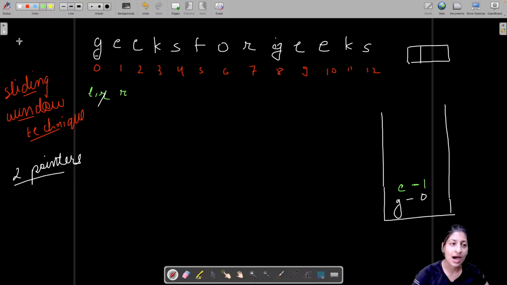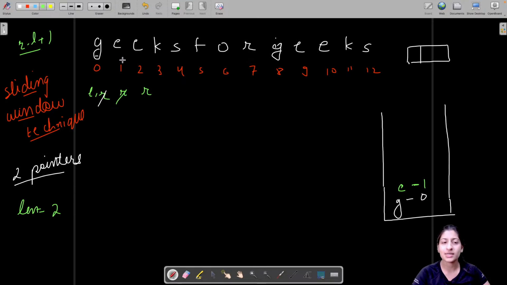In that case, R minus L plus 1, if you do, that's the length of the substring you will get. So that will be 1 only. Then you move R and you check there is no repetition so far. Again, if you do 1 minus 0 plus 1, you'll get the length of 2. So here I am keeping track of the maximum length so far. It is 2 right now. Okay, then my R moves to this position.